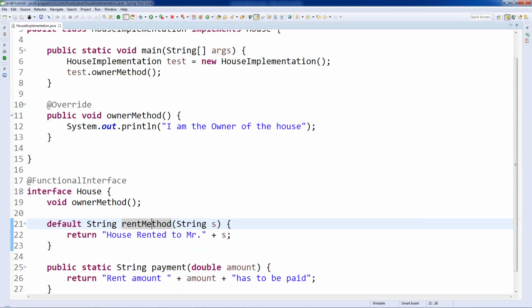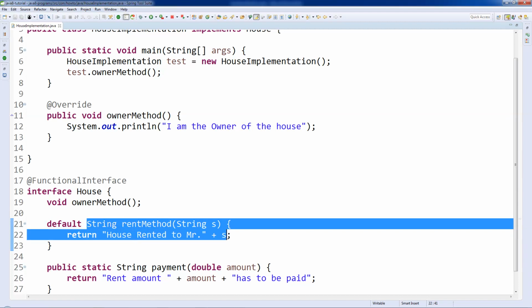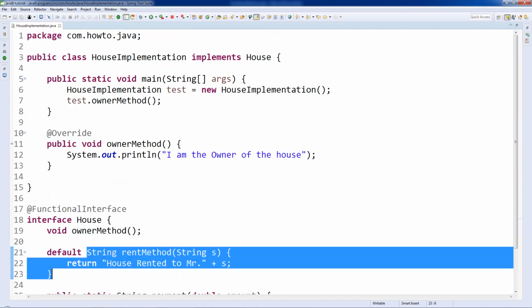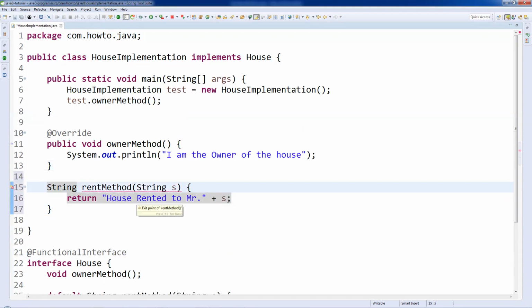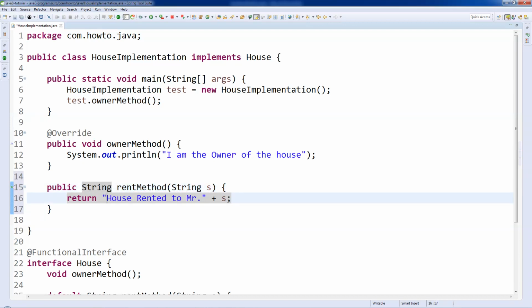For now I'm going to copy paste and override it here. I need to provide the rent method. So house rented, and this is the overridden class.